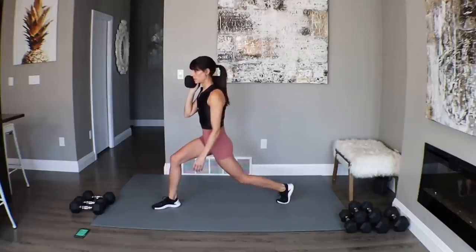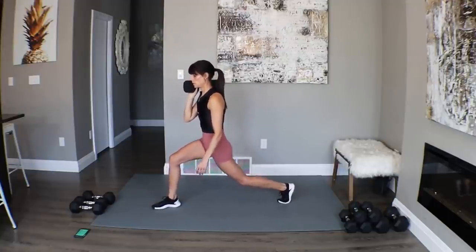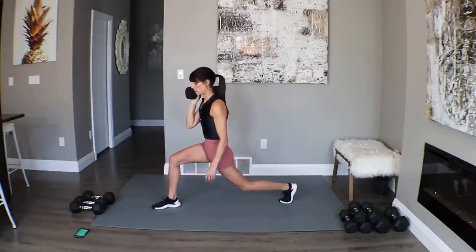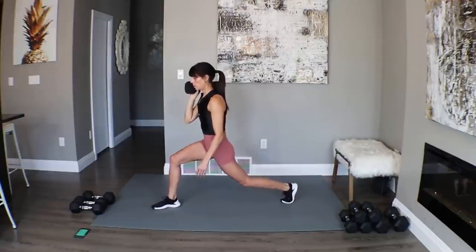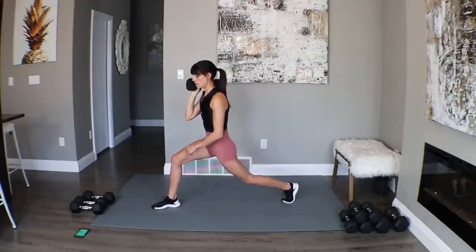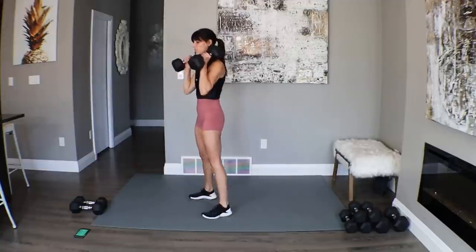Pulses. Sit low. Here we go. Getting tough right now, feeling that burn in that front leg, front glute. We're about to grab our second weight for our squats. Woo. All right, guys, let's power through these squats.